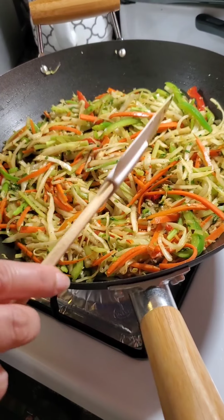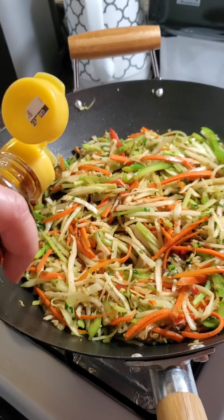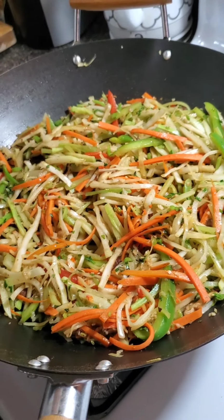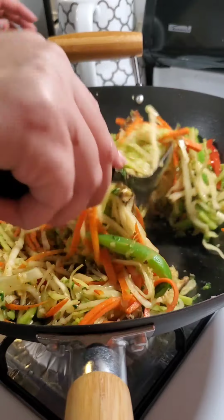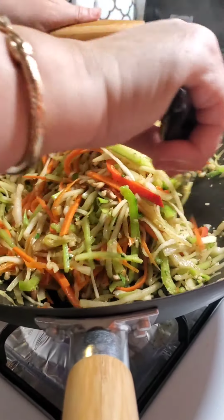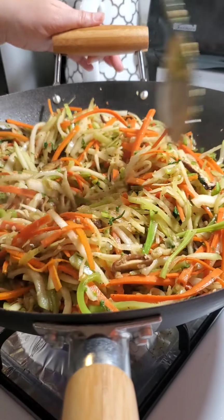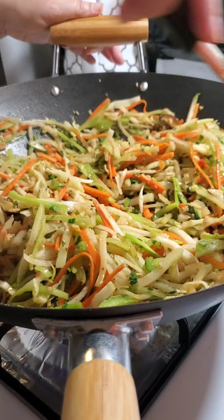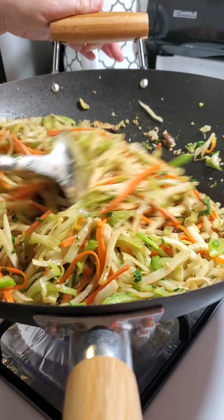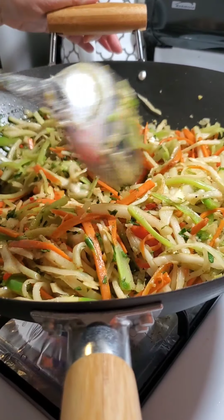I'm going to leave this to stir there a little bit. And now I'm going to drizzle in a little bit of sesame oil. That's it. Nothing more than that. It just adds that extra flavor at the end. Okay. So this is pretty much done. So I'll be back to show you how to wrap, wow, it smells good, how to wrap the egg rolls and how to fry them.